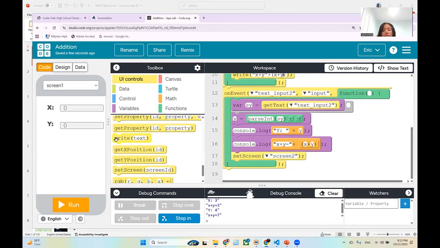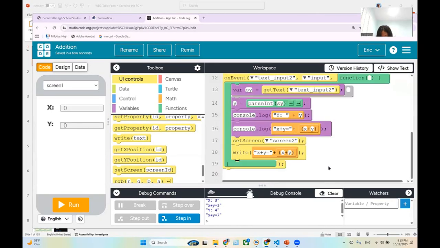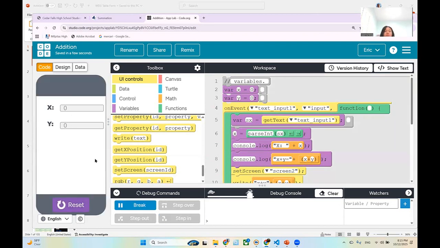Okay, and right here, I'm going to do the same thing. I'm going to write x plus y equals plus x plus y. Okay, so these are done. And then I'm going to run it again. So right here, I'm going to change it to 3. You will actually do x plus y here, no problem. And then let's go back, let's actually reset.